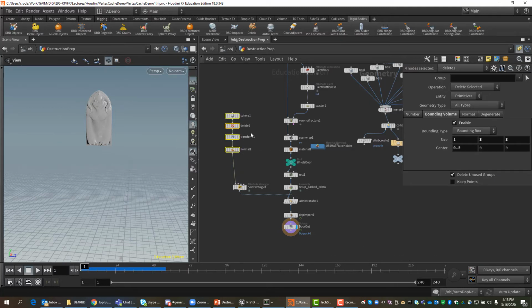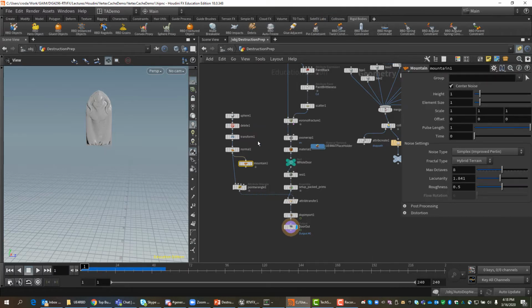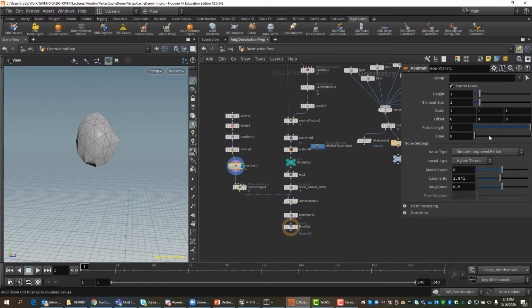So if I took that normal and changed things around a bit, let's see what happens if I put a mountain SOP in here. Now this is going to change things up and make things look a little bit radical. Where's our sphere here? It makes the sphere look a little bit bumpy. So if we add just a little bit more bump, and we change our element size to something like this, and change our scale. Let's change the scale in the Z, let it go to there. All right.